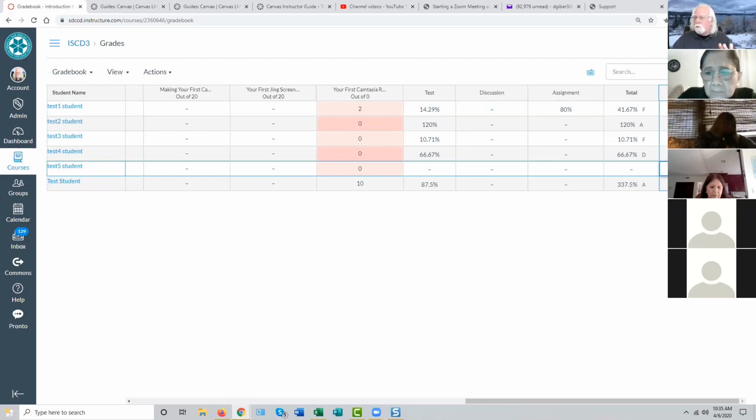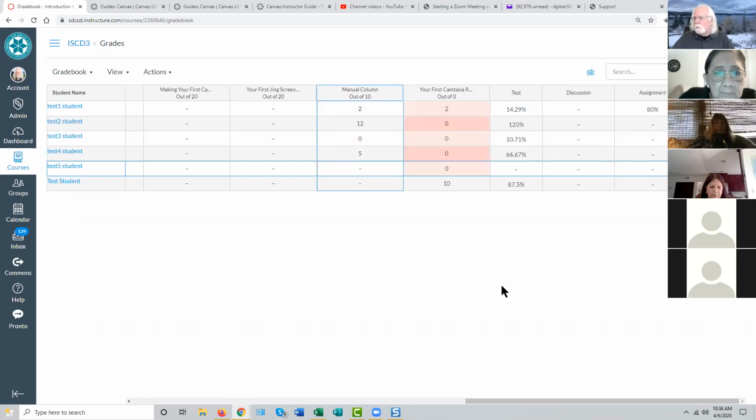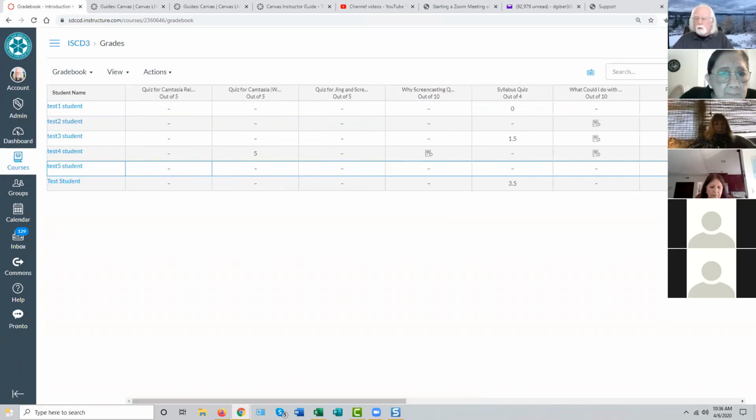Then your students will be able to see those grades in their grades tool in Canvas, and those grades can be included in your grade computation. And you can move this column wherever you like, just wherever it makes sense in the context of your gradebook. So that's how you create manual columns for entering grades that weren't earned in Canvas.